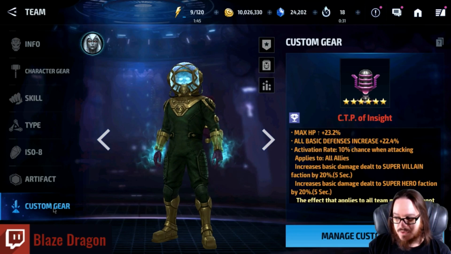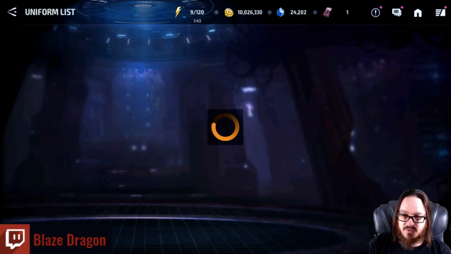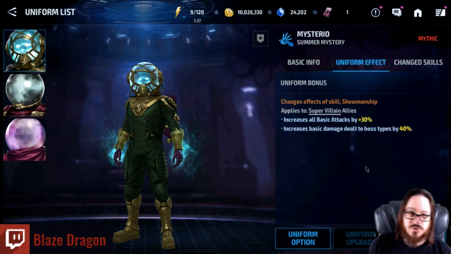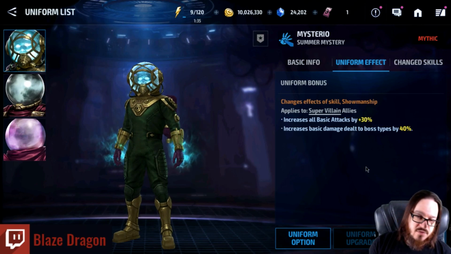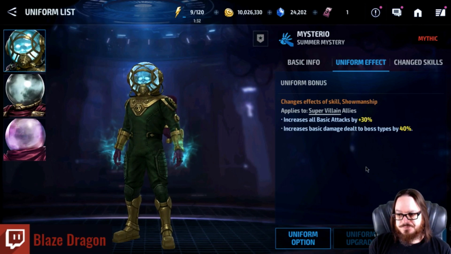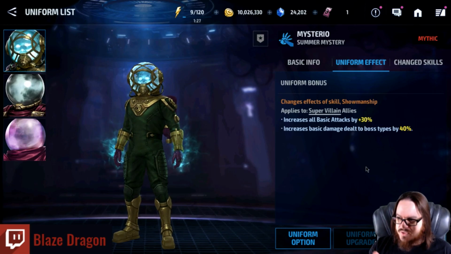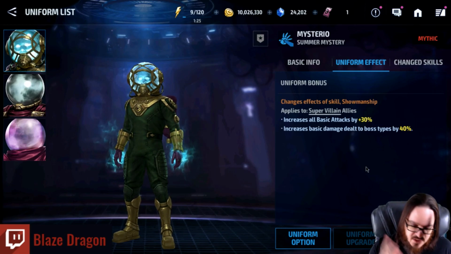1, he's insight worthy. Give him an insight. 2, if you go to the uniform and you go to the uniform effect options, this is what you're after. So if you don't have this, don't use Mysterio. Use someone else like Cyclops' Phoenix 5, or even a team-up bonus with someone like, what's his name? I can see his face. We'll point him out here.